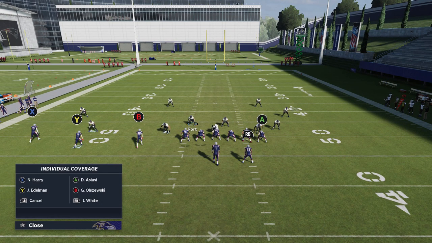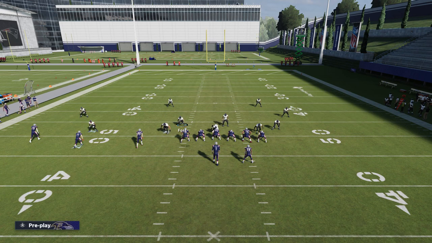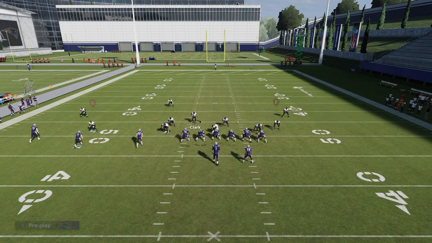Here's a scenario. This is a look like I was saying. If I see a look like this, this is definitely one where that guy can go right up the seam. If he's uncovered like that, this is a play where I'm going to want to man somebody. So that's definitely a look right there where I would say, okay, we're going to man that guy.